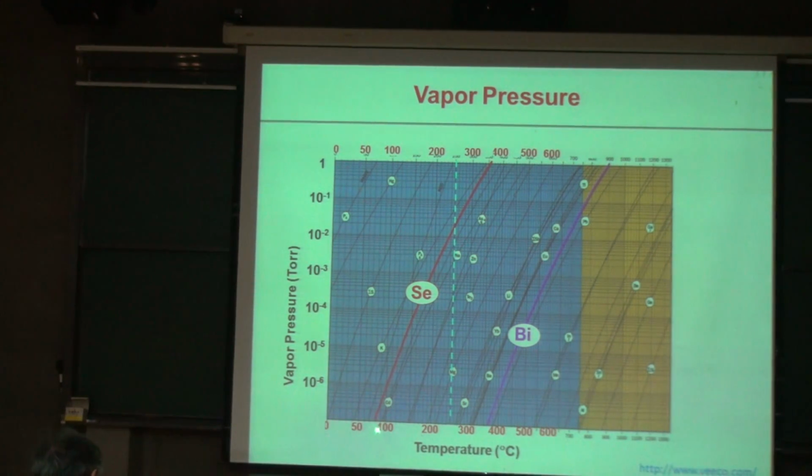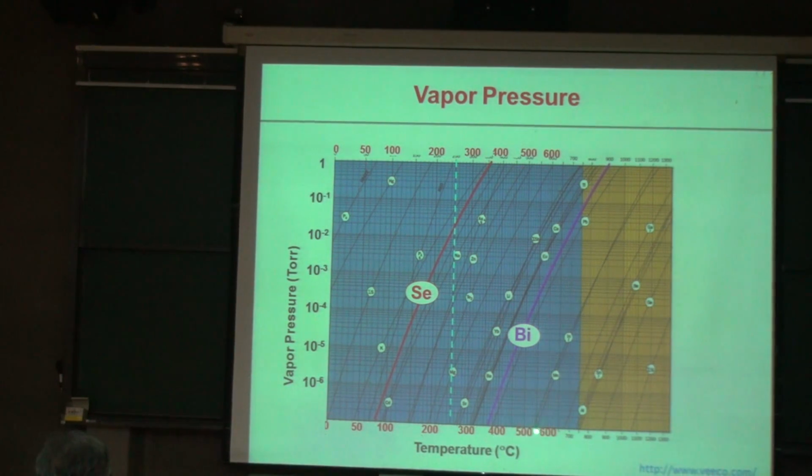So this is the vapor pressure of selenium. Even below 100 degrees C, you already see the evaporation of the selenium. Of course, just like oxygen, even at ambient room temperature, with the vapor pressure already at 1 atmosphere. So it means the selenium is very volatile. With increasing temperature, the vapor pressure becomes very quickly very high. This is the case of bismuth, just like the standard metal, and they have a low pressure.